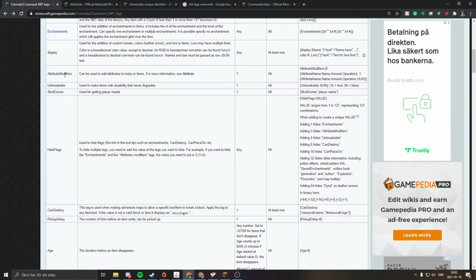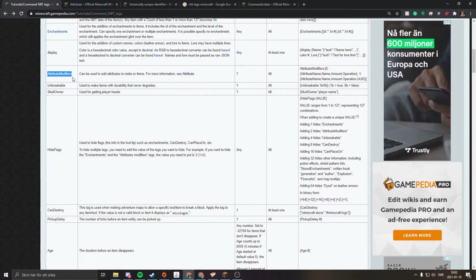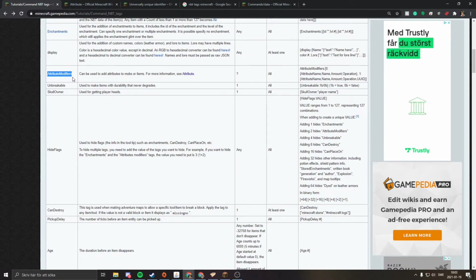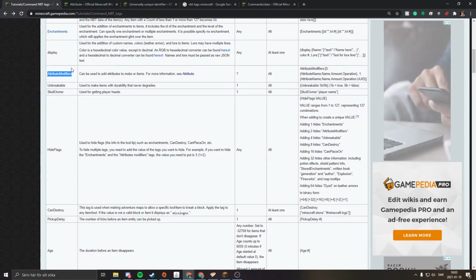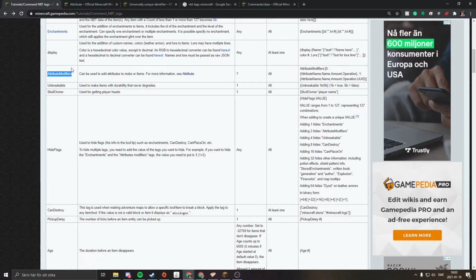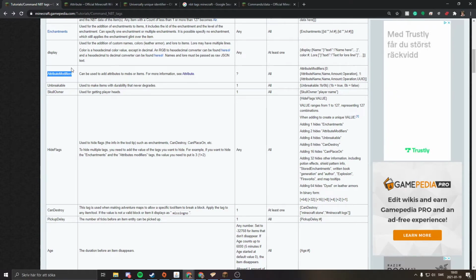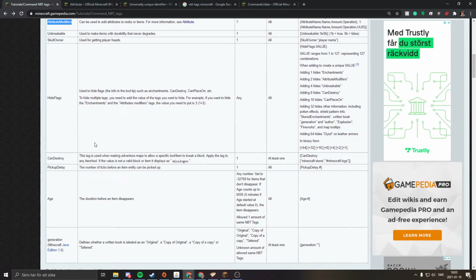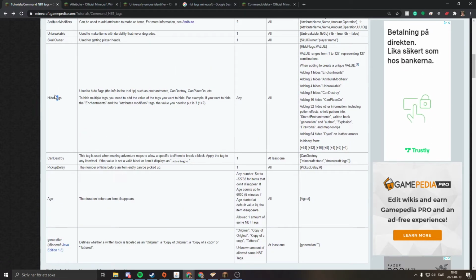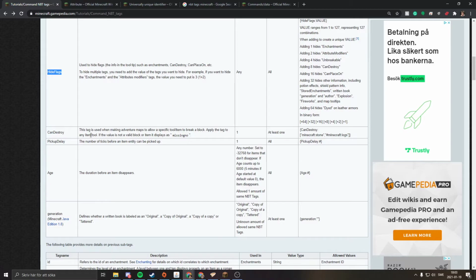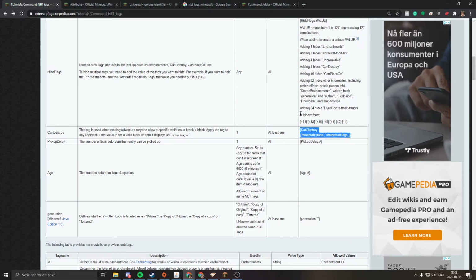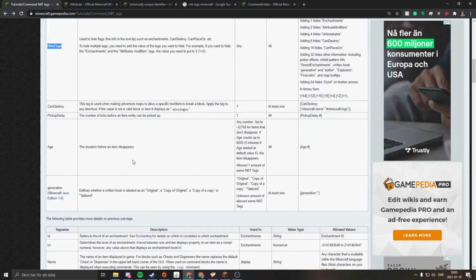Here we have a lot of things I didn't go over, like attribute modifiers. Those are very good because you can make a mob have more health, or do more damage, or things like that. Or you can hold an item like a stone, and you can get a lot of health back, or you can do more things thanks to this attribute flag. We have hide flags. You can hide flags if you don't want to show what things the block can destroy. You can hide it by hiding it.